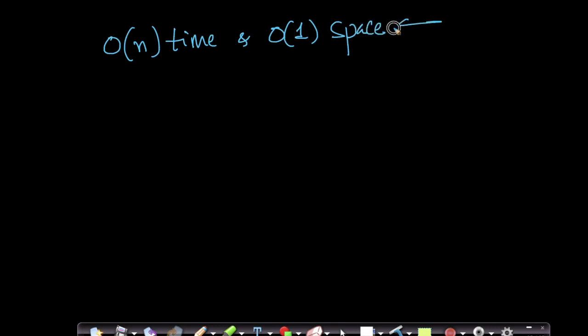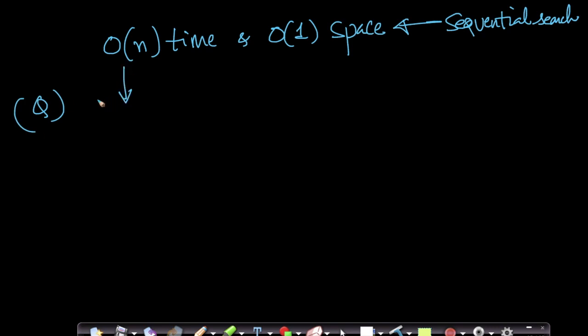It's called a sequential search because we searched if the element is present sequentially. Now the big question is, can I somehow reduce this?